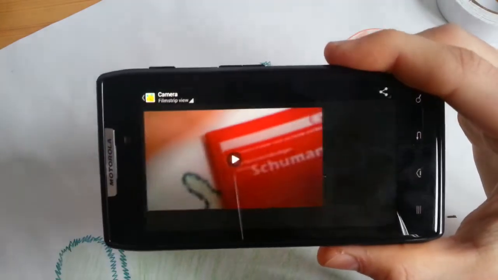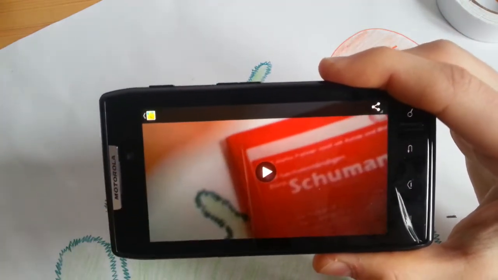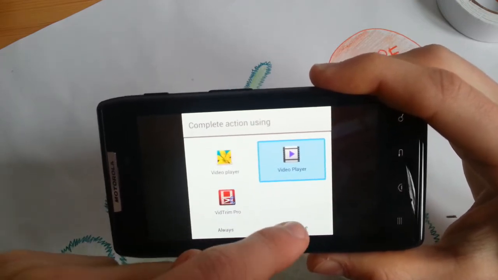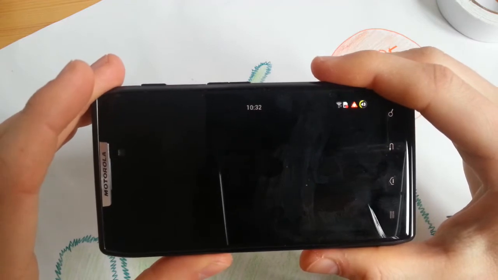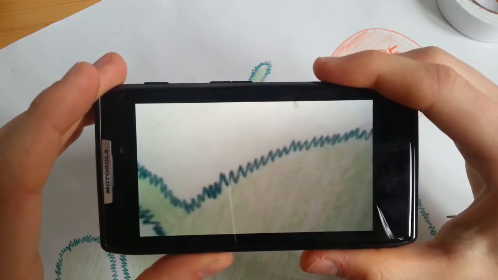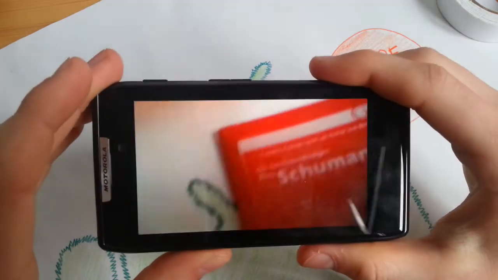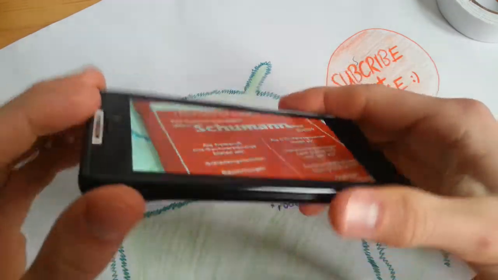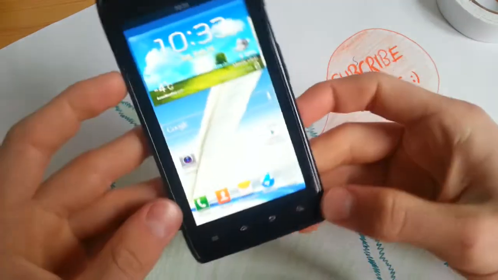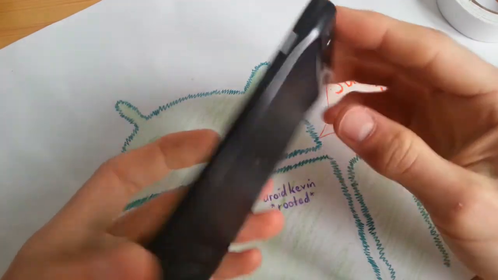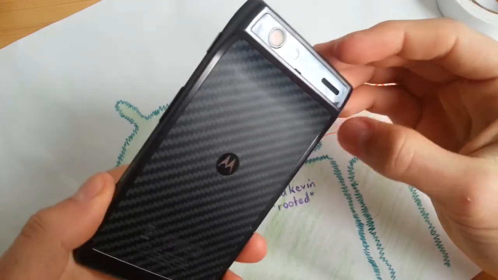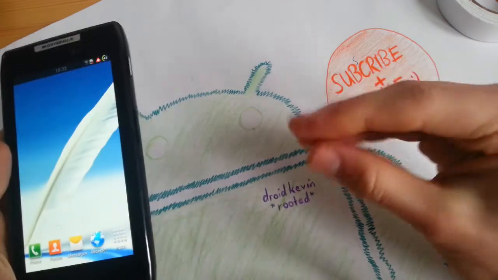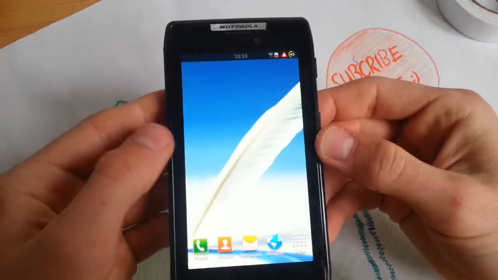And the nice thing is that you get also the 4.2 gallery, which is really intuitive with all these gestures. This is a 1080p video. Oh, you get the video player from TouchWiz, I think. That's really sharp looking, and this display, the screen of the Razr, is still a great screen. Man, this phone is so beautiful. Got my Note 2 now, but simply loving this phone. Really great that Moto decided to update the old Razr, you know, the old one, to a smartphone.